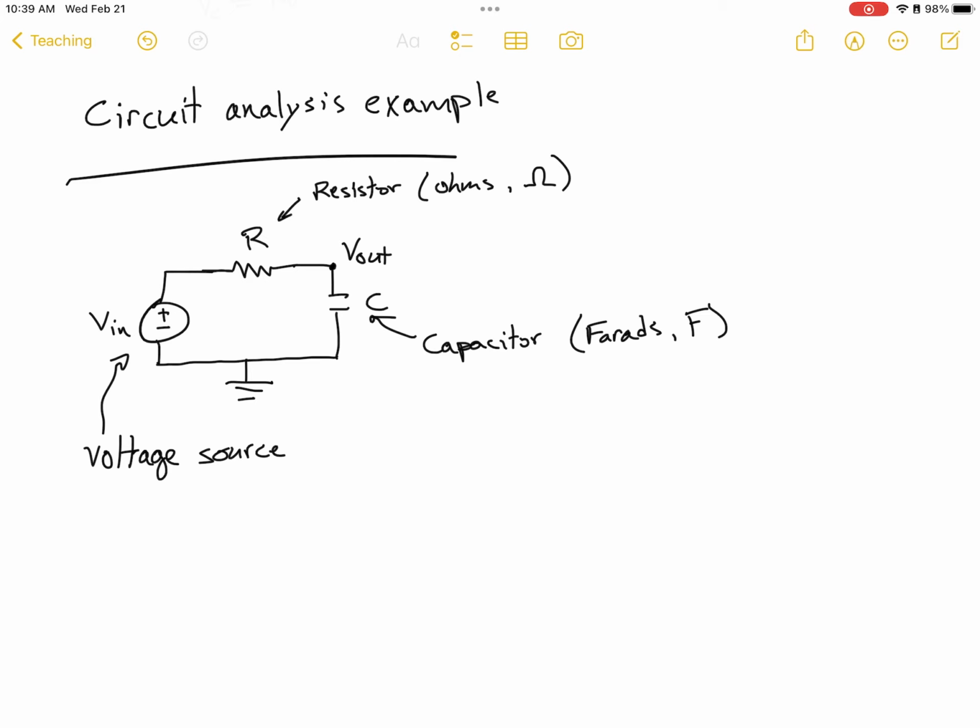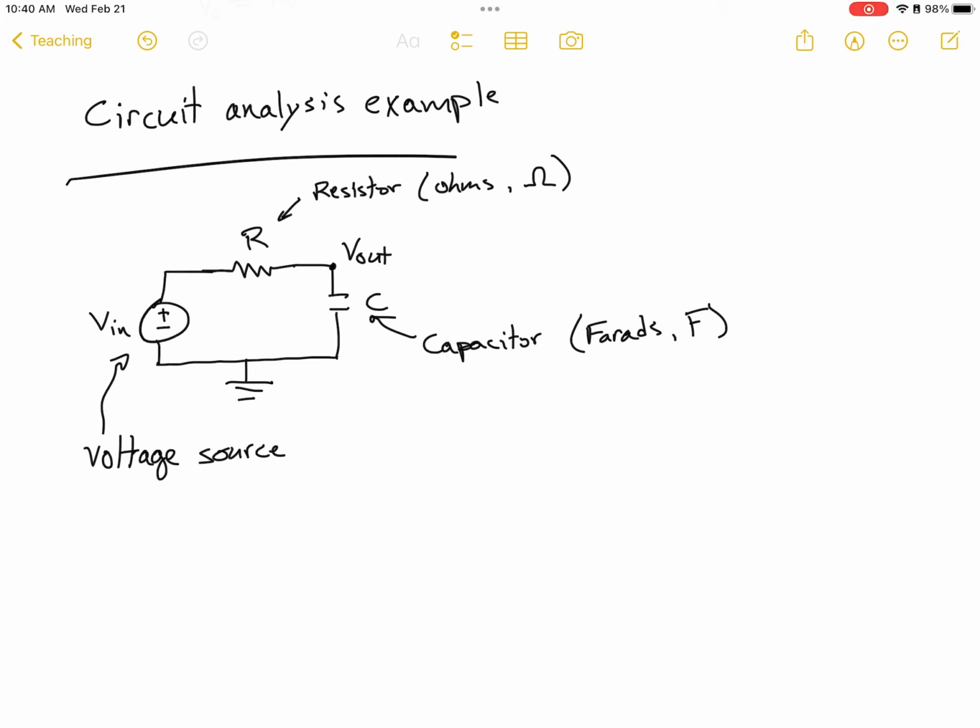And so if we think about current as the flow of electricity or the flow of electrons in a system, a resistor is something that restricts current. So if you think about a pipe, it's like a pinch in the pipe that allows the pressure or the voltage to change on either side. And the degree of pinching that you get in that pipe is going to be measured by the ohms or the resistance of the resistor.